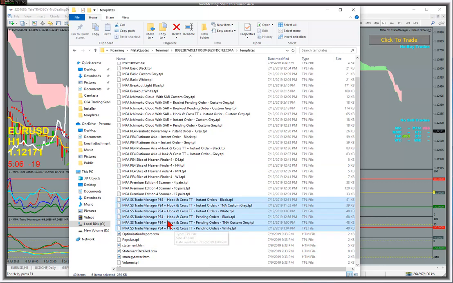Okay? Now, once I highlight and delete anything, the platform I'm in is not going to know it's deleted until after you close the program or the platform and reopen. So what I don't want you to do is go through this, delete the ones you want, and then forget to close the platform and reopen, because if you don't shut it down and reopen, then it doesn't realize that these have been deleted. So as soon as I make my edits and delete anything that shouldn't be there, aka old 3.0 templates that are calling up older 3.0 indicators and profit, anything 3 related needs to be removed. All right? So once that's done, you're good to go.